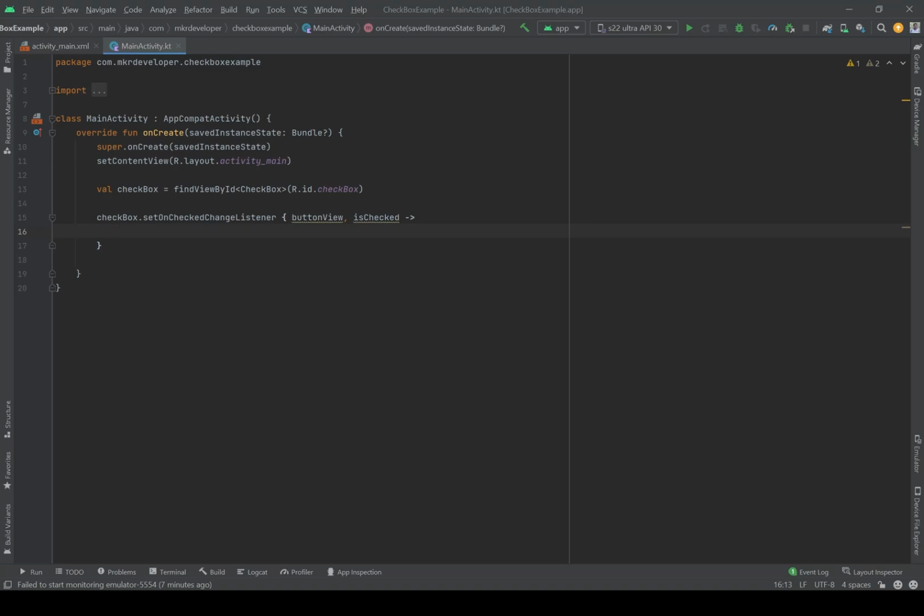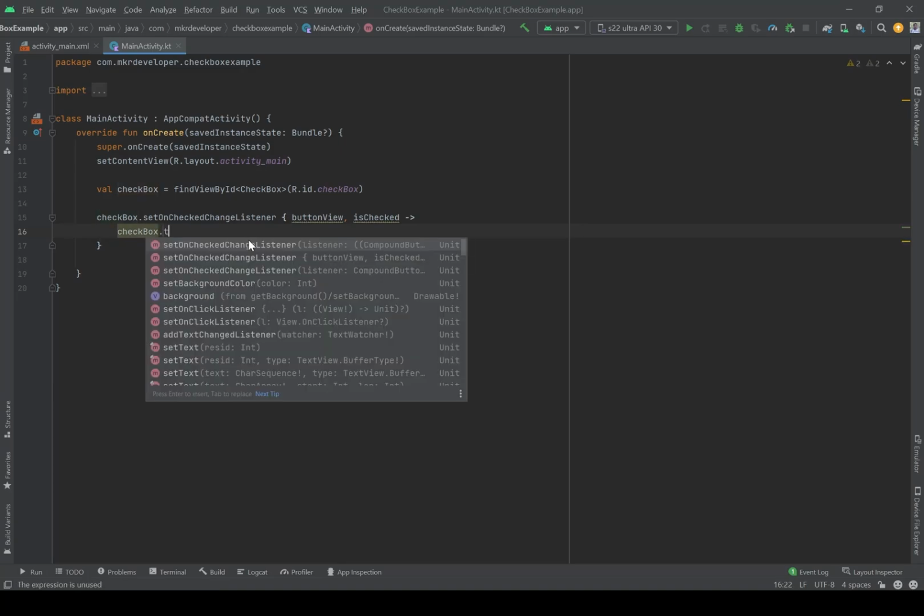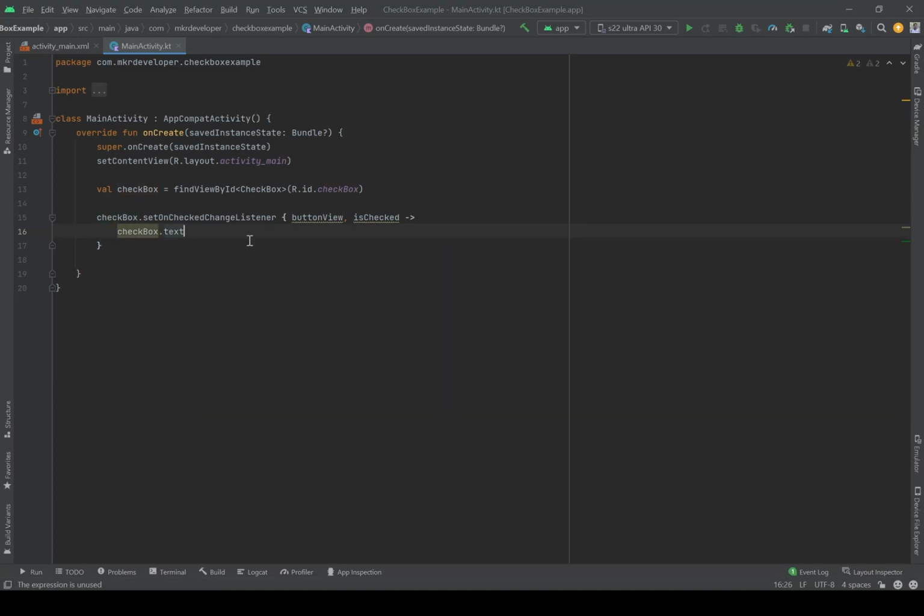First of all, I'm gonna set a text to our checkbox whenever somebody is clicking our checkbox and changing the state. So we can write it like that: the state has changed. I'm gonna check it on the emulator.